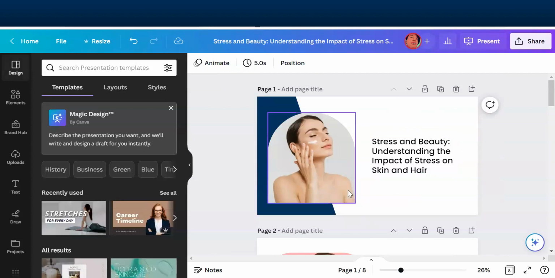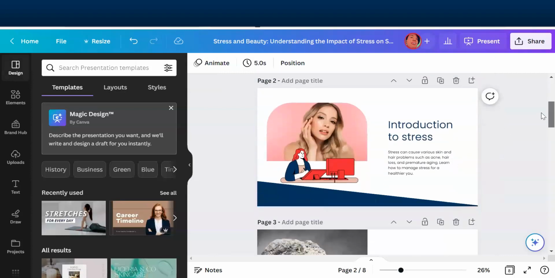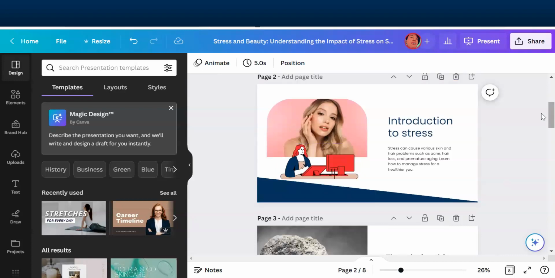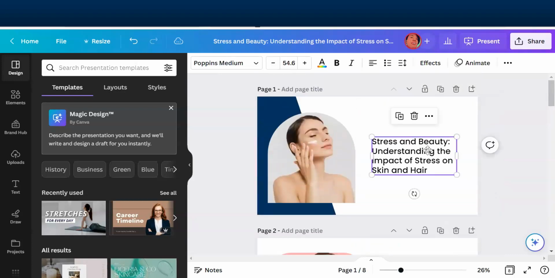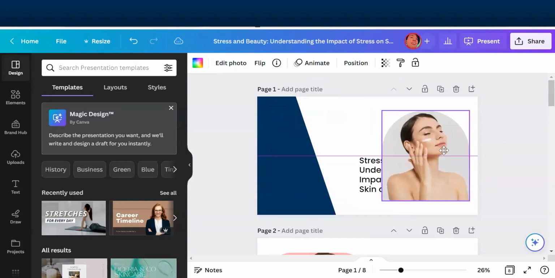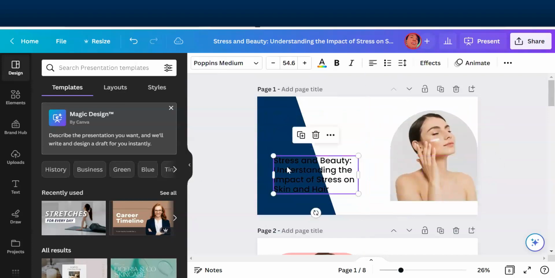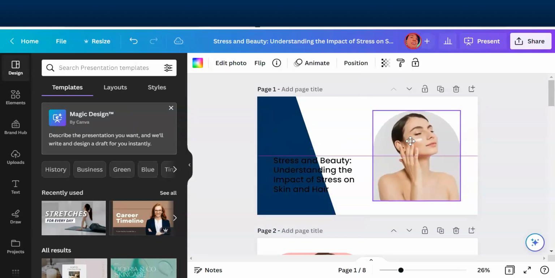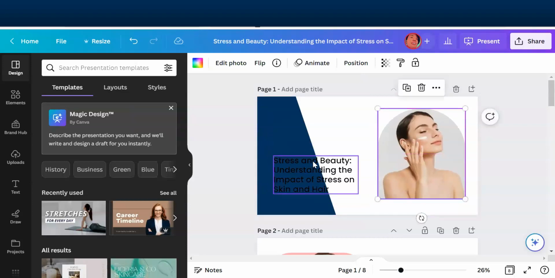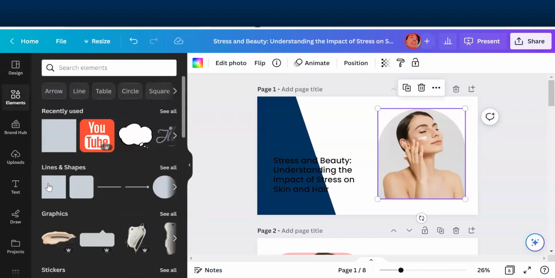And there are some of these other quirky things that Canva's given me that I might not necessarily use, but I just wanted to show you a great way of getting started with your Canva presentation using the Canva Magic Design. It's just a great starting point. It's not the greatest overall tool, but I like that I don't have to start from scratch.